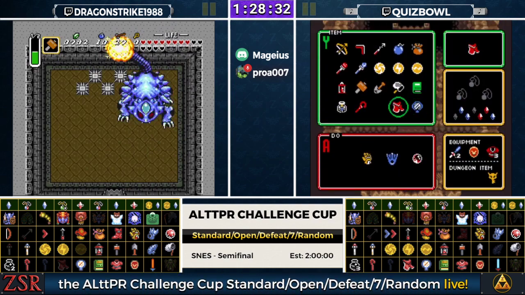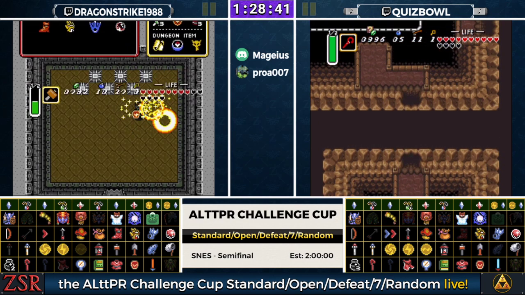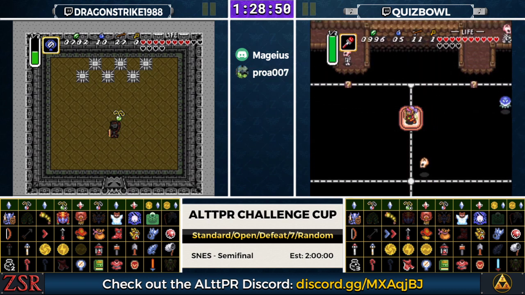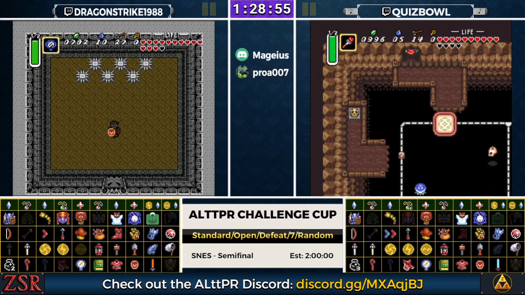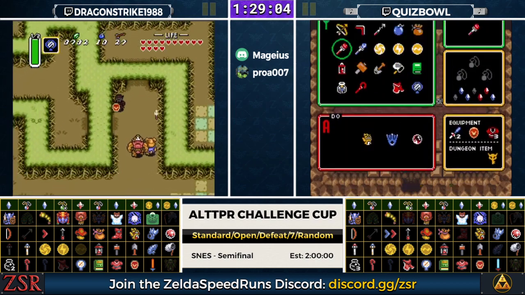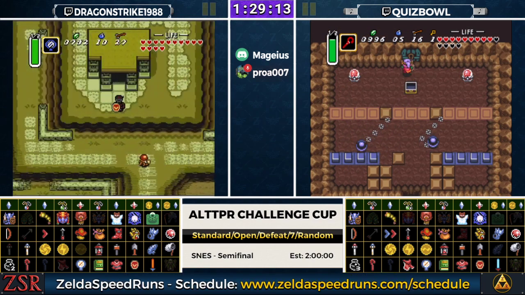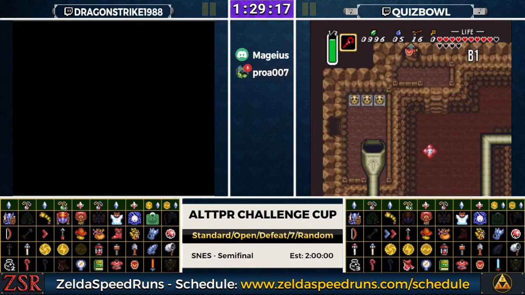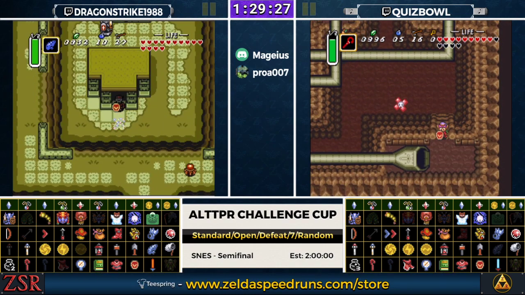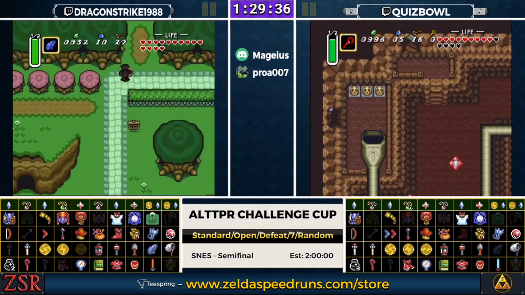Pretty quick fight from Dragonstrike on Helmasaur. Dragon gets a green pendant. Let's see what Sasparilla's got for an item. Well done job navigating. Okay, what's Sarsaparilla got today? $50. All right.